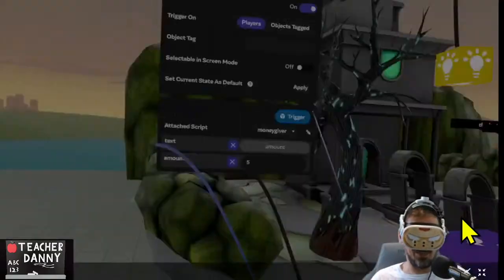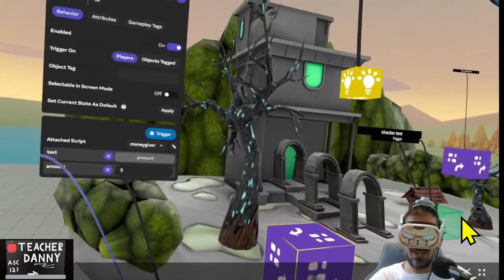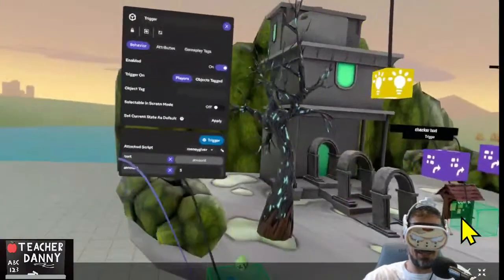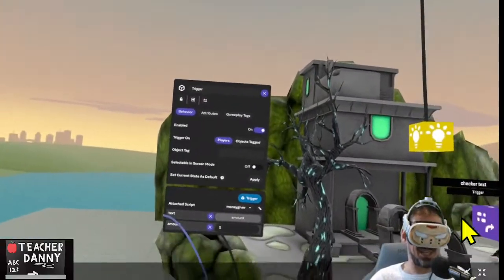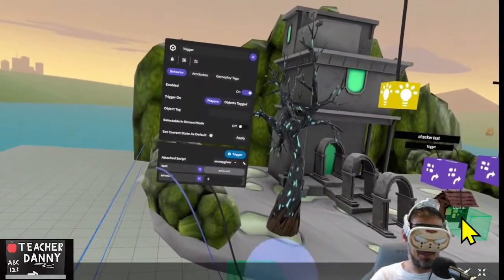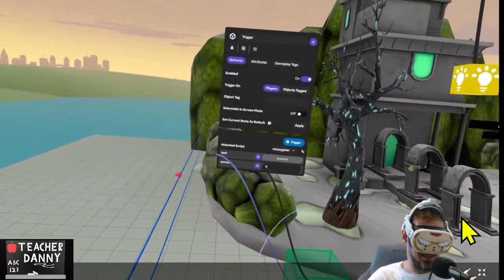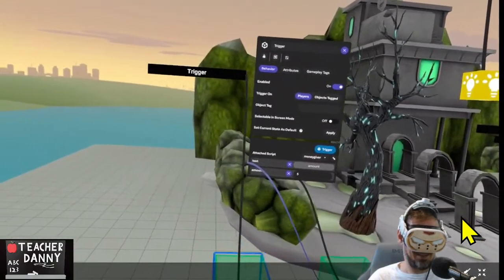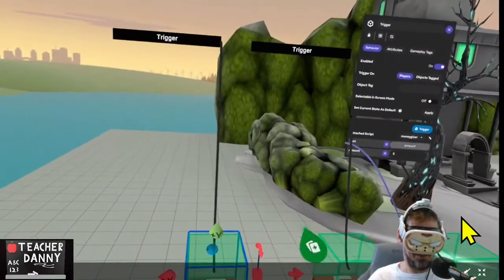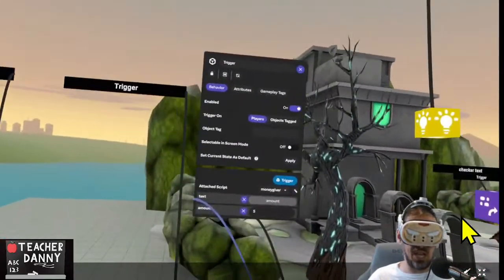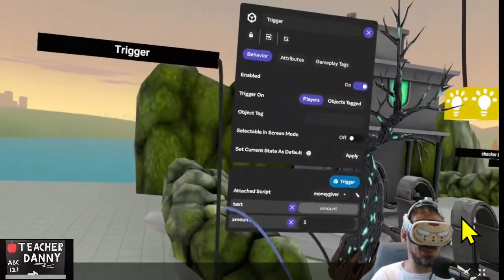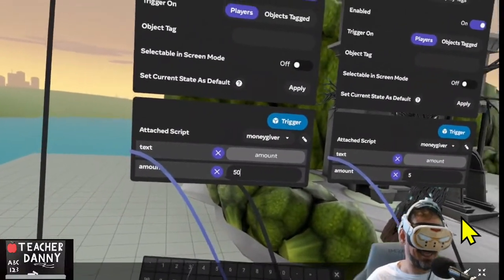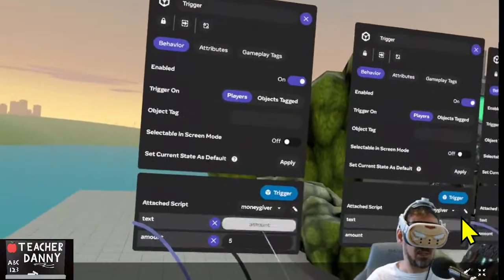Okay, so here's what's cool about this. You have this script, you've got one instance of it. We could just leave it over here with the other script. We've got one instance of the script for how much money something gives you. So let's make some copies of it, and we can go in and change the amount for each one. So let's see, that one's 5. Let's say this one's 50. Say this one's 1,000. Whatever you want.